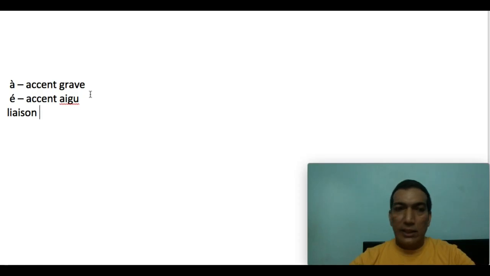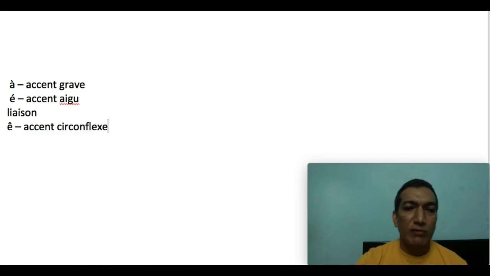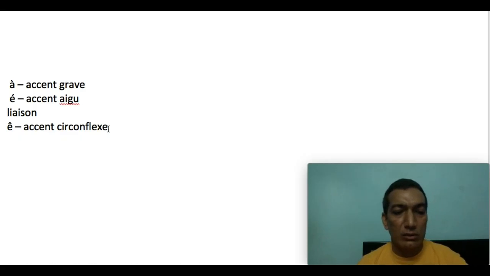And then the third accent, which is very important also in French, is accent circonflexe. As for pronunciation, don't worry, I will teach you later how to pronounce all these sounds. But this is called accent grave, accent aigu, et accent circonflexe. These are the main three accents which are used in French. So remember them also.